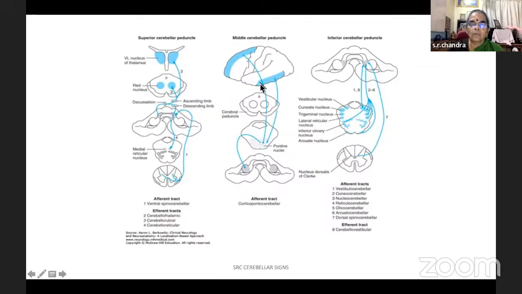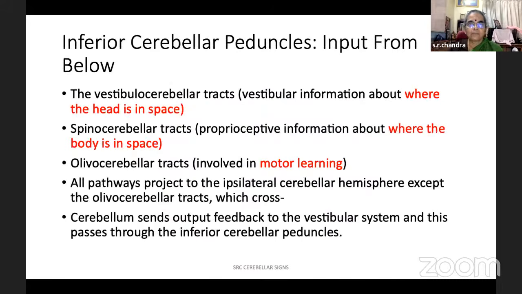And this one will tell what is to be done to run away from the lion. And this will tell what plan the cerebellum has made to coordinate the agonist, antagonist, synergist, and fixator, so that we can run correctly and not run towards the lion. So this is the way the cerebellum plans motor activity. This is what I told you about the inferior cerebellar peduncle. The vestibulocerebellar fibers give the information regarding the position of the head in space, and the spinocerebellar tracts tell where the body is in space.